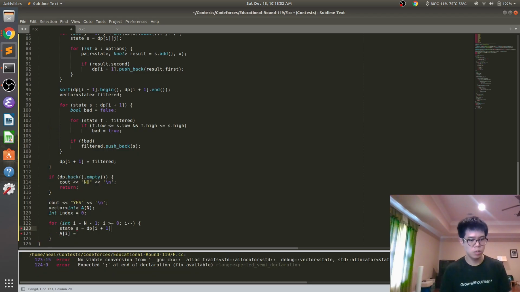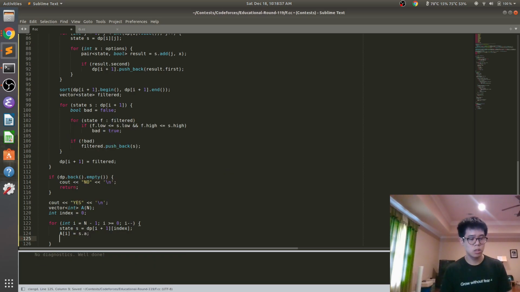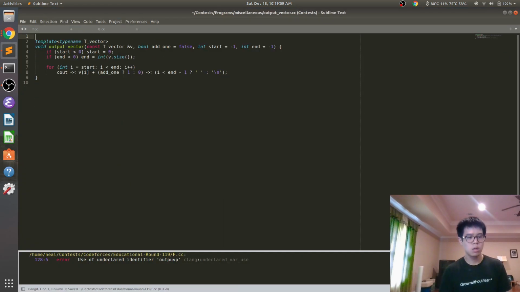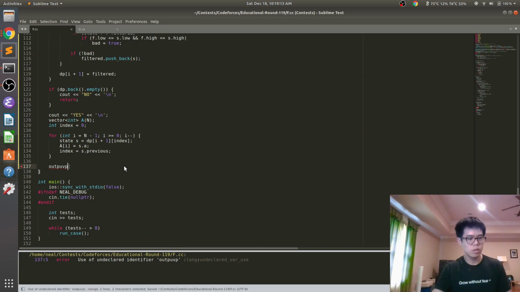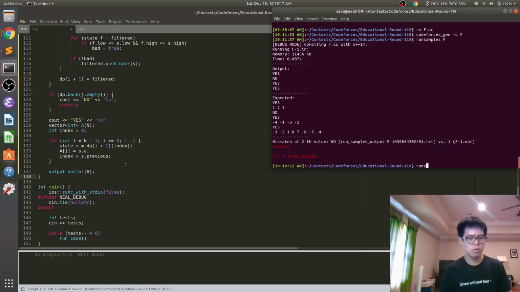Equals dpi plus 1 index. Yeah, is going to be s dot a. It's an output vector. A and that.